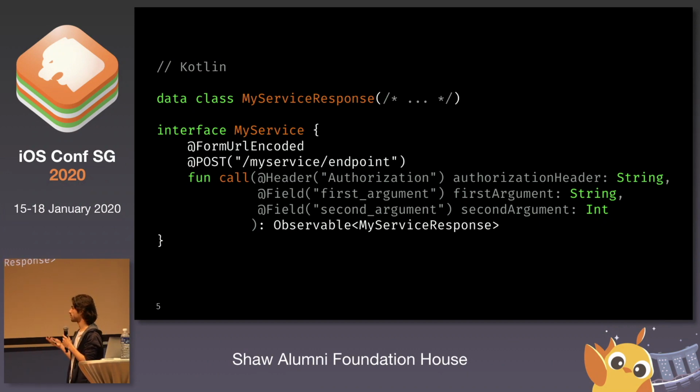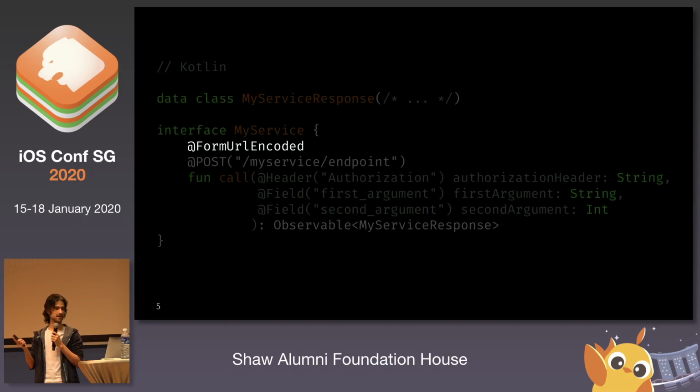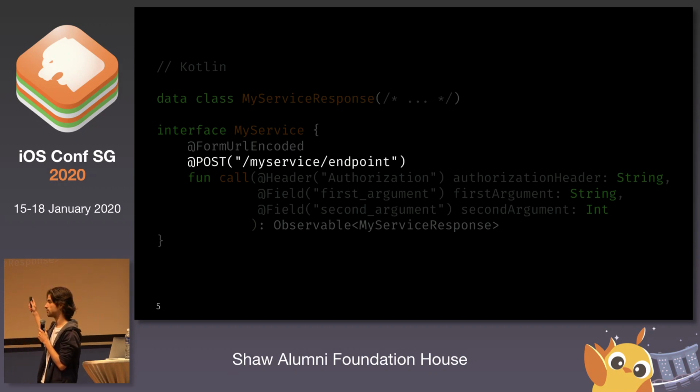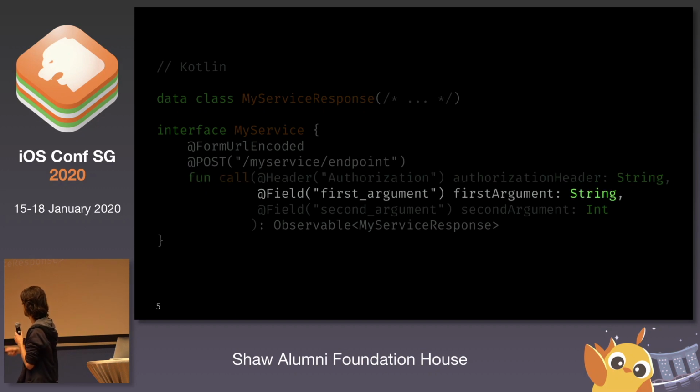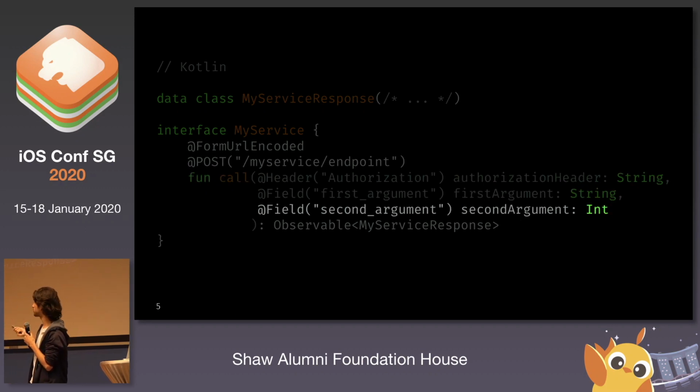It uses a library called Retrofit, and what you can see is this nice little annotation with this @ sign. They say, okay, my call is a form that's URL encoded. This is the path of the endpoint that I want to hit. It also says, this is the header that must be encoded with the key Authorization. The argument is a field that must be encoded as a header. And then this other argument is a field of the form, and there is also the key, etc., etc.